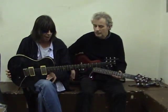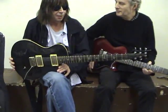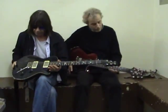Now, when he started making this guitar, Gibson got a little annoyed and decided to sue him, saying, "You're copying our Les Paul." And so he had to stop making them for a while, and this was one of the last ones they made before they stopped making them. They won the lawsuit, or they didn't lose the lawsuit, and they can make any kind of guitar they want now. Well, we look forward to you playing. These are awesome guitars. I'm very happy to be playing them.